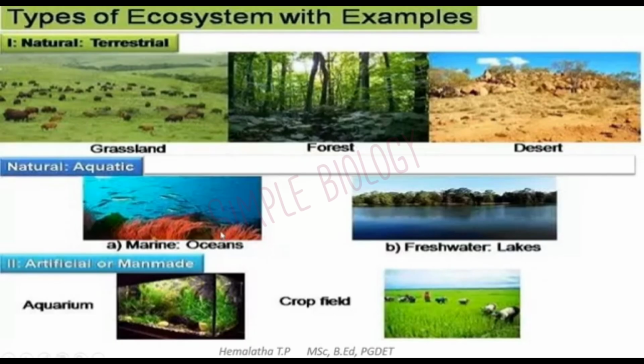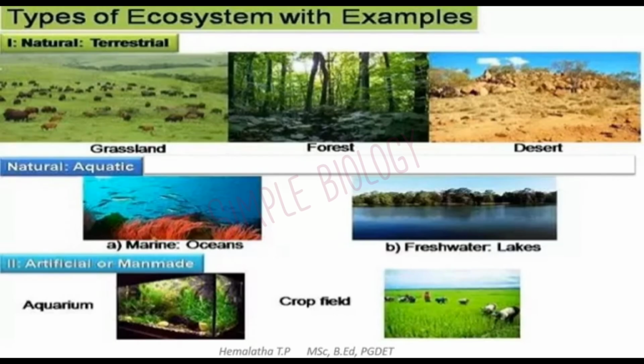So not only are ecosystems present naturally, we can even create an ecosystem artificially. How can we create an ecosystem? The minimum requirement to call it an ecosystem is one non-living thing and one living thing. So an ecosystem can be as minute as a water droplet which has water and some microorganisms. It is a combination of living and non-living things living together. So a drop of water also forms an ecosystem.